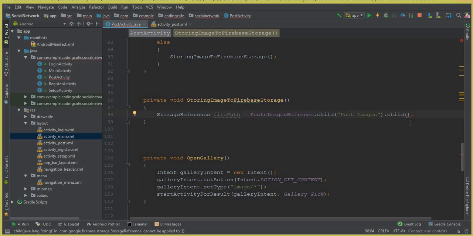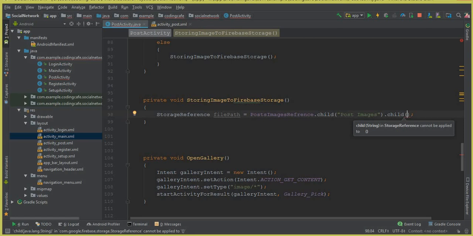So it will replace the images of the user. So we have to assign a unique name, or you can say a random name, to the post image for each user. So for doing that, first of all, we will save the image real name, which is the image name, and then we will add a random key to it.